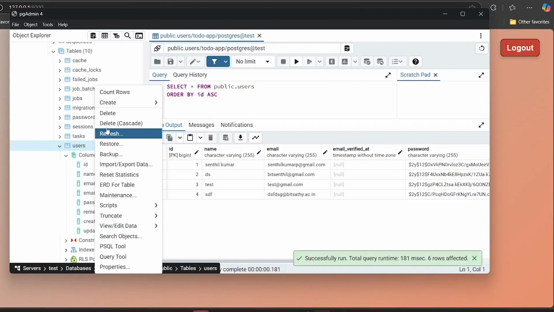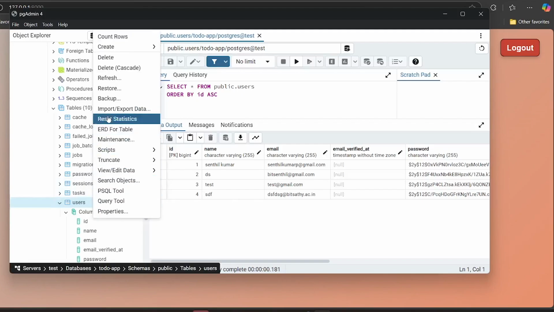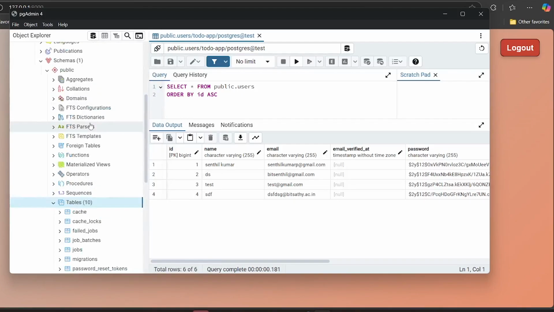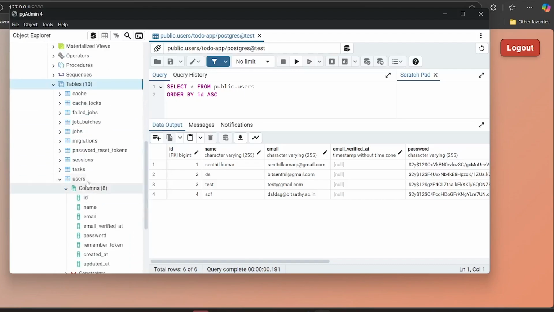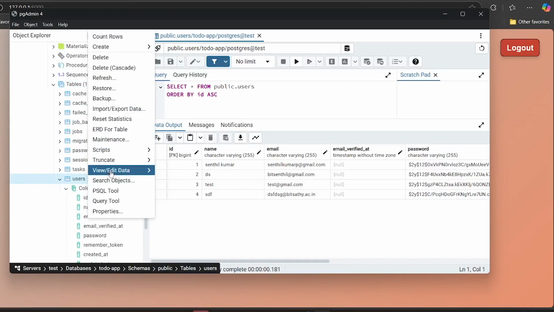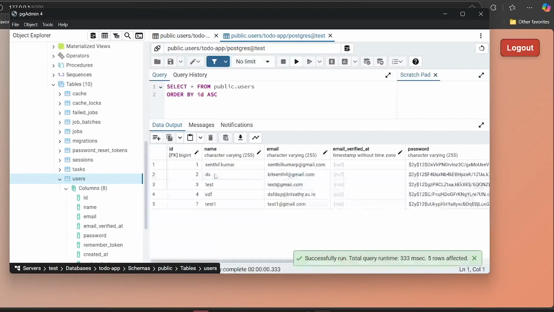So this is the user detail. Refresh this page. So select user, view edit data. Now you can see the data.